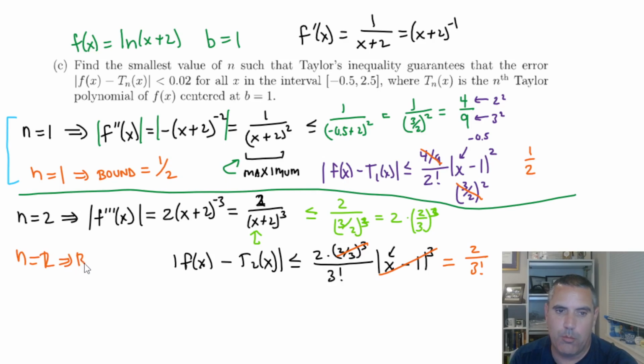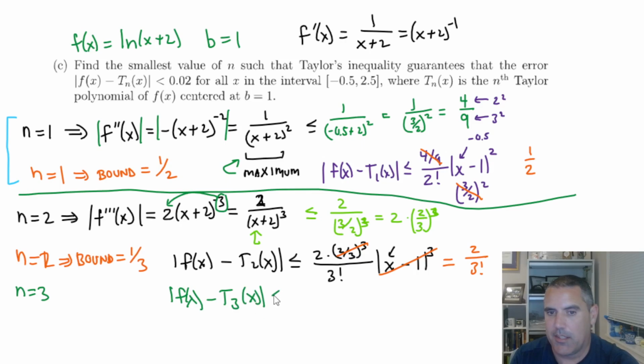And at that moment, I'm pretty ready to guess what the pattern is. But if you want to keep going, you could go to the third derivative, and you can see that a 3 is going to come down, and all the same things are going to happen. And I would say more, but this is exactly what happened in the homework. So you're going to have a 2 times 3, or a 3 factorial.